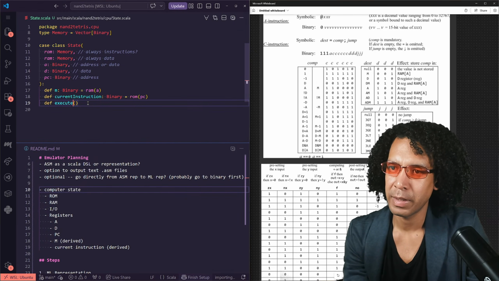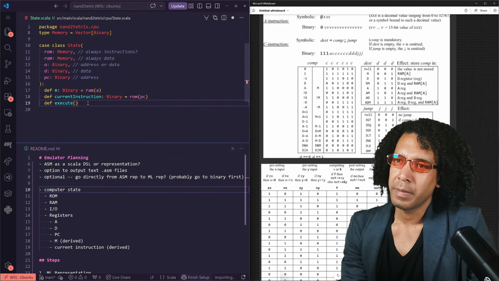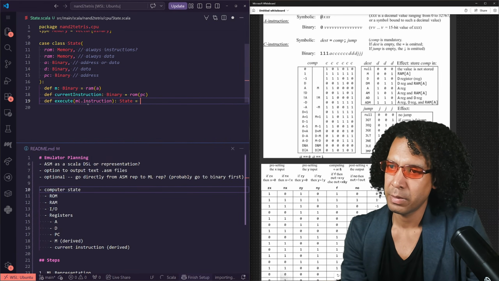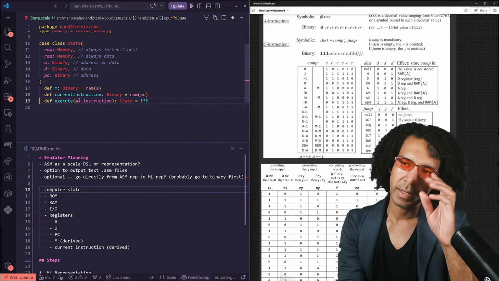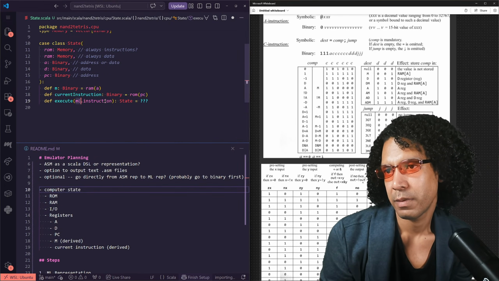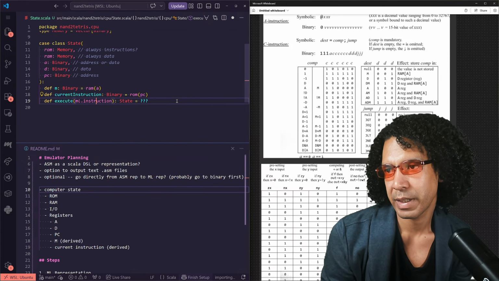So we're gonna execute is gonna be like an ml.instruction, and that gives us a new state, right? So we execute instruction, we get a new state.